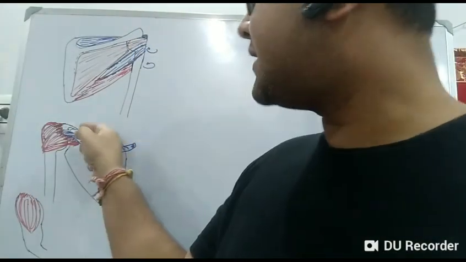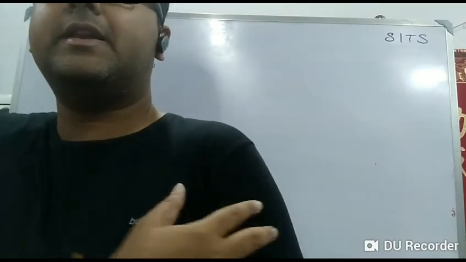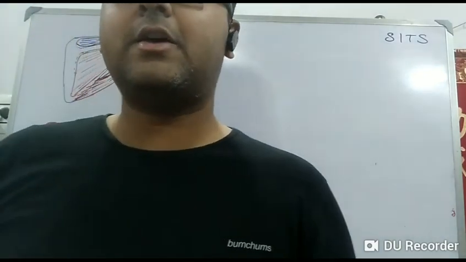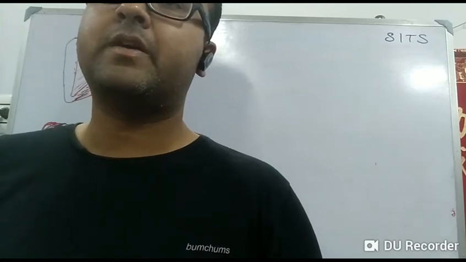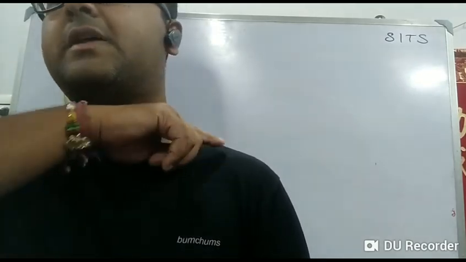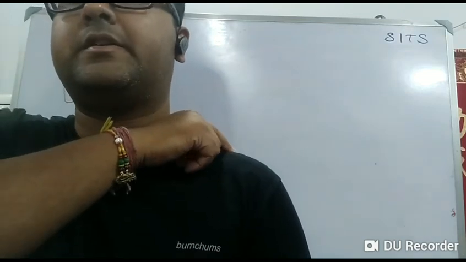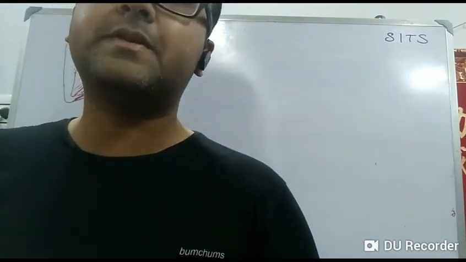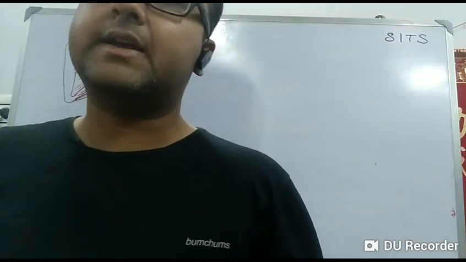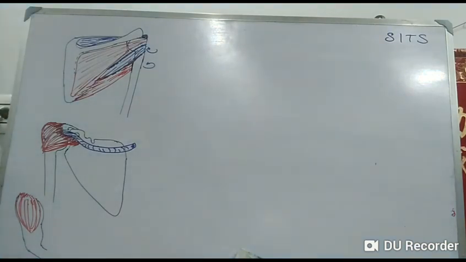You are saying that such a nice idea that it is moving directly. So once again, it is moving like this, and you said it is going to perform lateral rotation. So how is it possible? I'm saying that this fiber is moving like this, and it is attaching to the acromion process. And you said this is going to perform lateral rotation. So what will this perform? Correct. So this is going to perform abduction. That means these fibers will make my hand move like this. So these fibers are going to perform abduction.